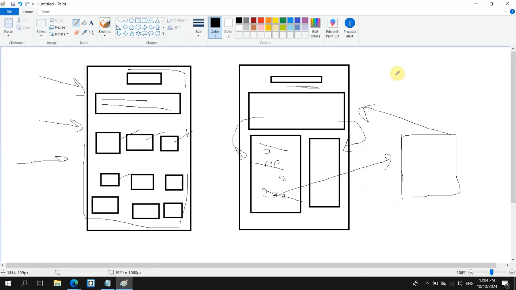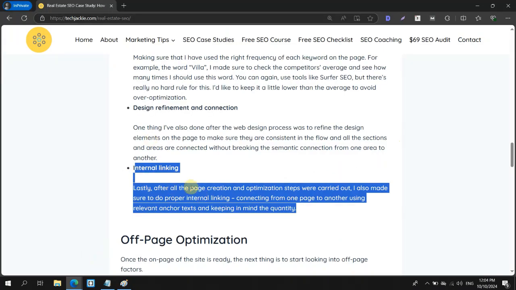So let's say if someone lands on this house, they can also click and view other related listings. So they might find better options, but we try to keep them engaged on the page as much as we can, but also to help flow this link power, internal link power, throughout the website, right?